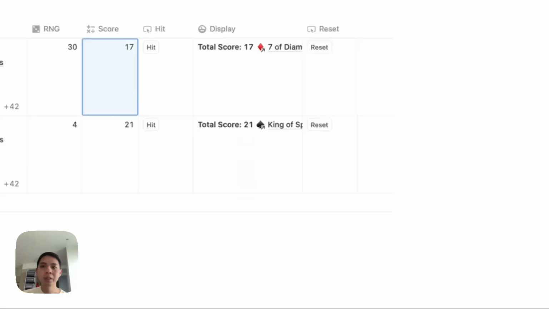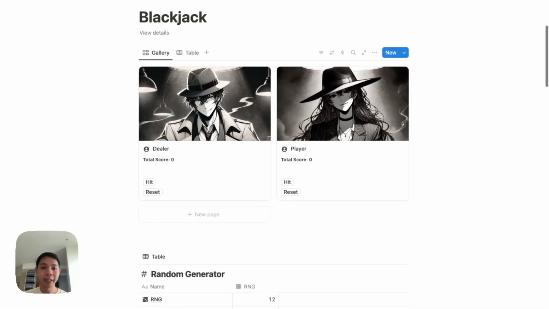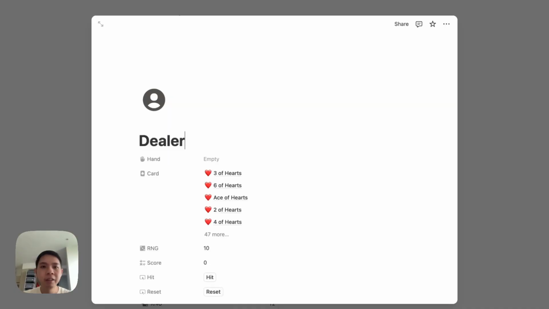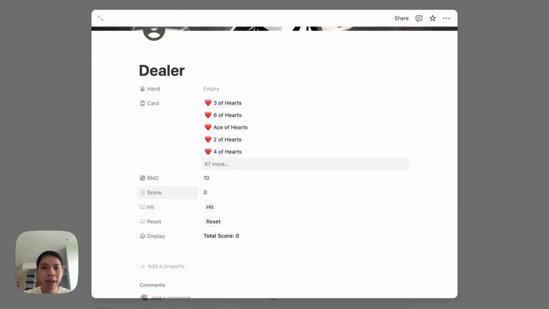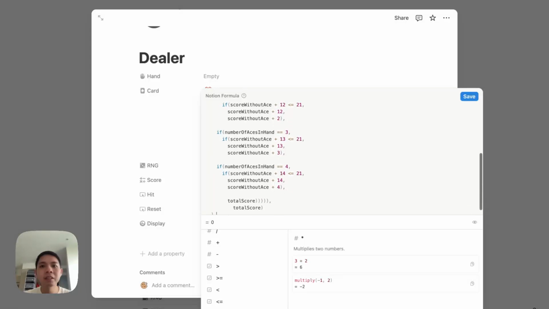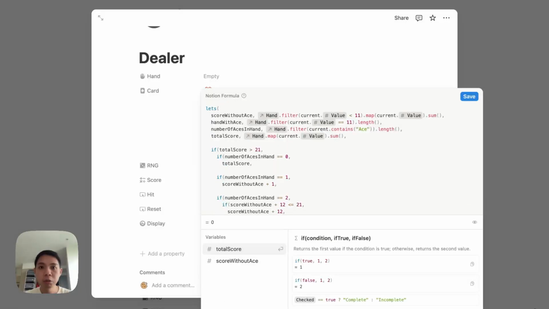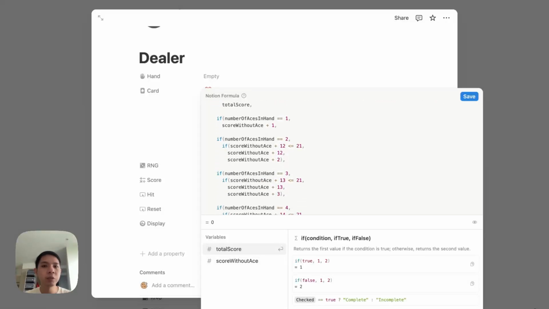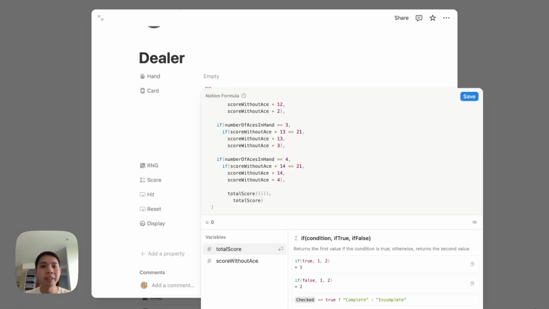And next we have the score. This is how the score formula looks. Alright, now that I have explained the fundamentals, we're going to go a bit more in depth in the Blackjack here. You can see these are the properties that we have. As I mentioned earlier, score is just a number, and then we have this scoring formula here. This is essentially just calculating the scores based on different scenarios. I won't go through the details for this, but one of the main headaches for me is calculating the aces. It depends on how many aces we have, because aces can be 1 or 11. So it's extremely difficult to calculate. The more aces we have, these are just the rules to generate that.